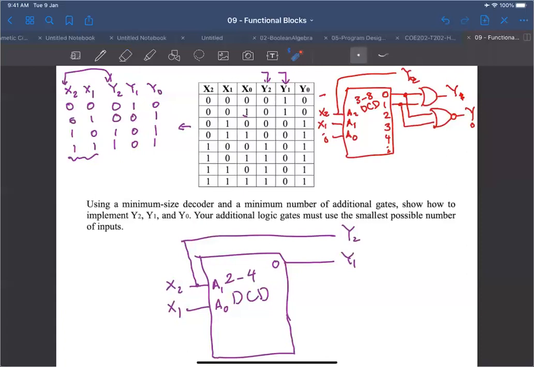We can either OR these together to get it, or we can just complement Y1, right? So this is the minimal way of doing it. You see that? We are not using any other outputs of the decoder.